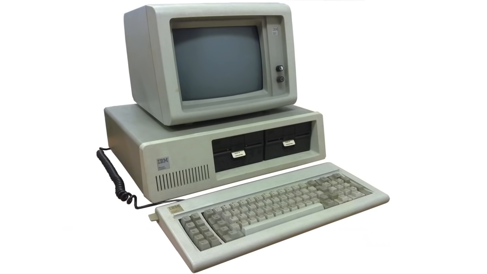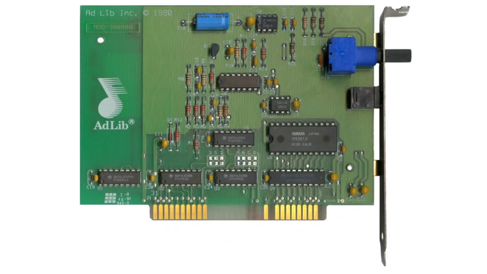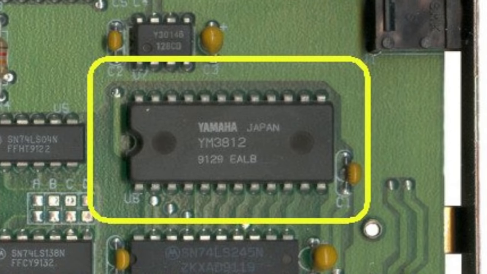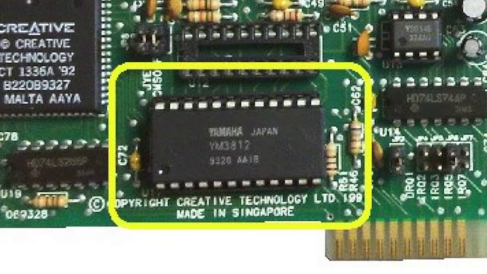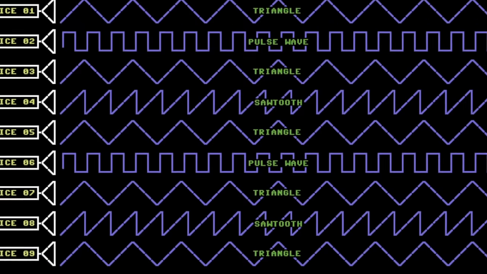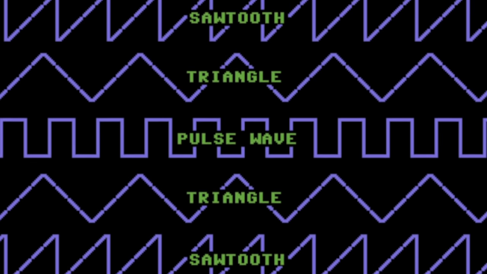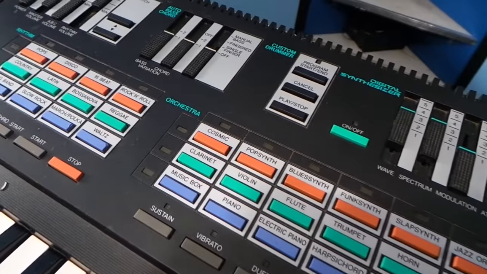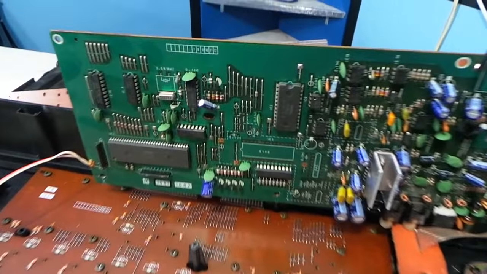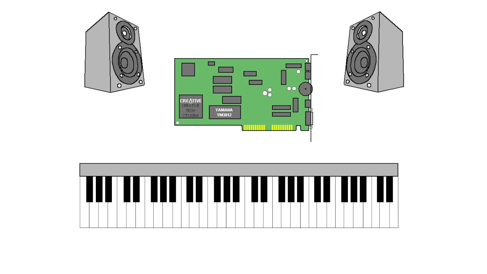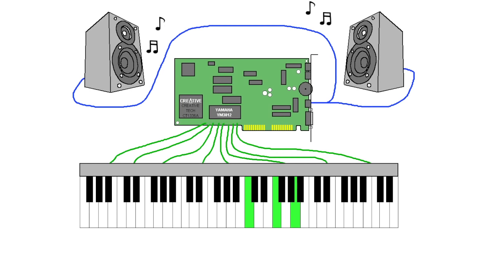A few years later, the IBM PC finally got a decent sound upgrade in the form of the AdLib card, which used the Yamaha YM3812 sound chip. Shortly after, the market share was lost in favor of the Sound Blaster card, which also used the same YM3812 sound chip. This chip was basically the foundation of computer music in the IBM PC world for the next 10 years. The YM3812 had 9 voices, and much like the Commodore 64, the voices were independently programmable. Incidentally, this chip was also used in several Yamaha keyboards. Take a look inside and you'll see the YM3812 sound chip — it's almost as if you could take a Sound Blaster card and attach keys and speakers to it and play it like an instrument. Take a listen to this little sample of music from the game Ultima VI.